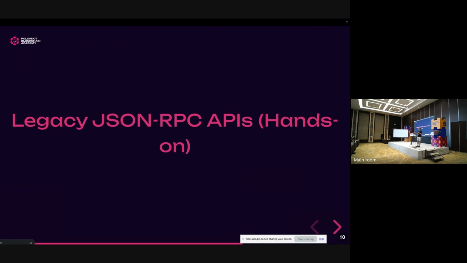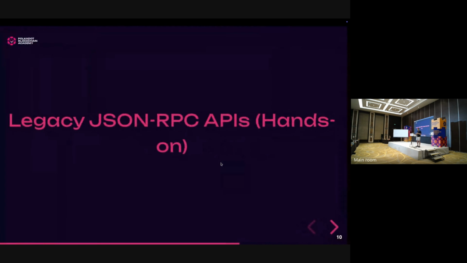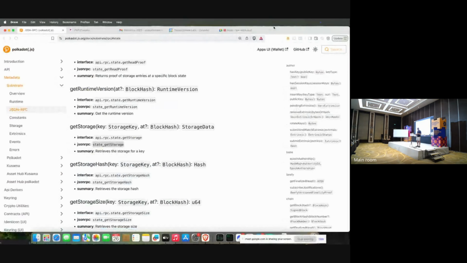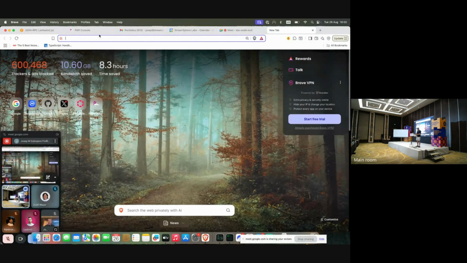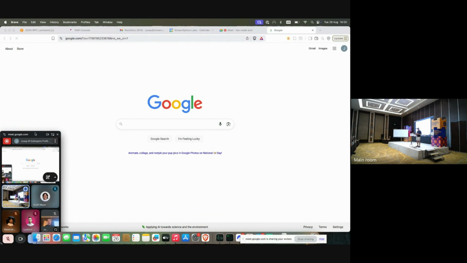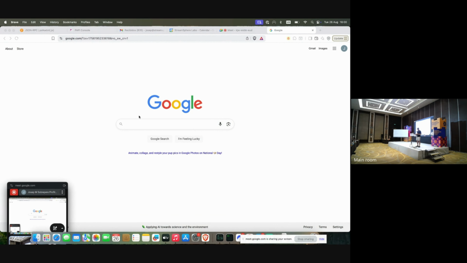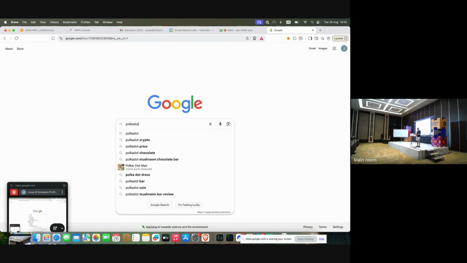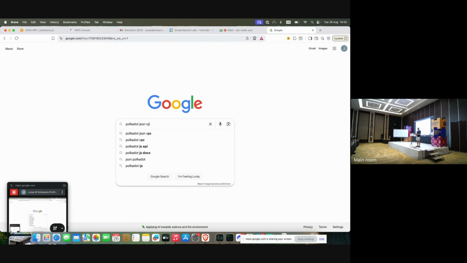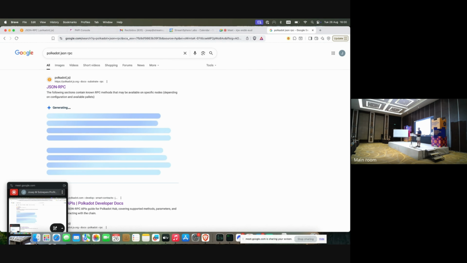So I'm going to discuss the legacy JSON RPC. We're going to do something fun. Not really, but we're going to go to Google and just search for Polkadot JSON RPC, and we all know Google is never wrong, right?